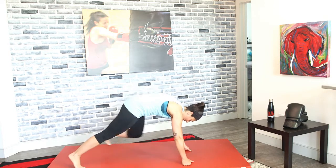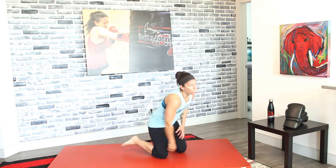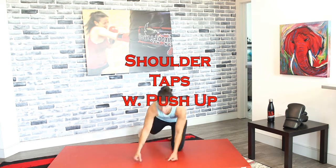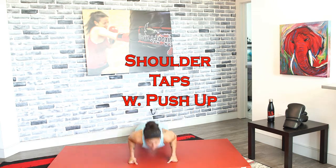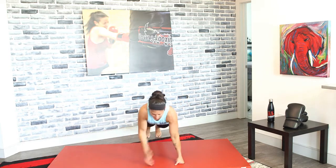The only thing you want moving are your arms. If you need to separate your feet a little so only your arms are moving, do it — your core keeps your hips in place, let your quads help stabilize your body. Add that push-up in three, two, and one — tap, tap, push-up, tap, tap, push-up. Keep going — we're going to isolate the lower body next.